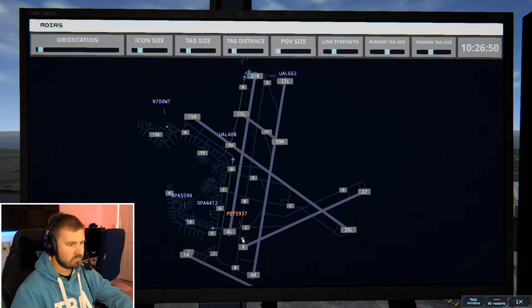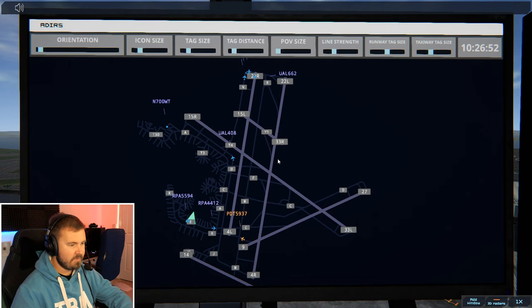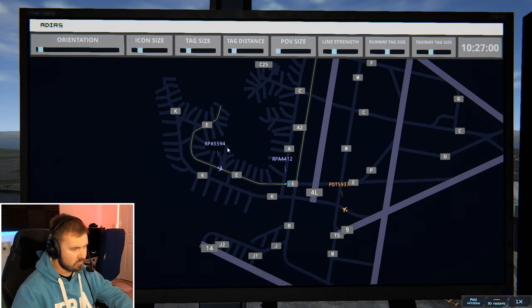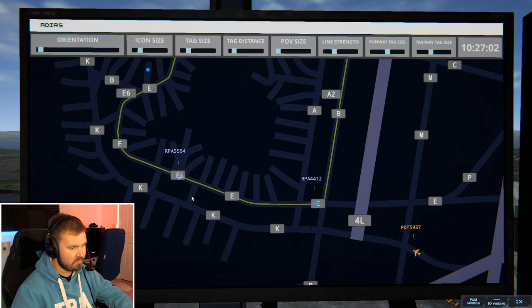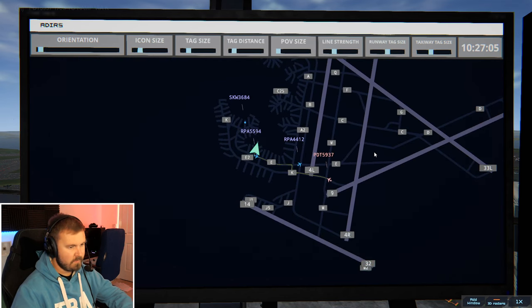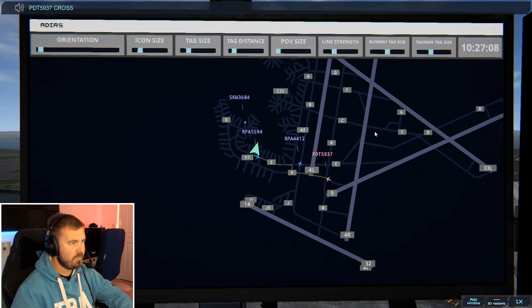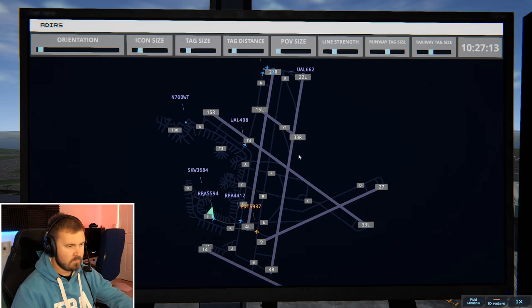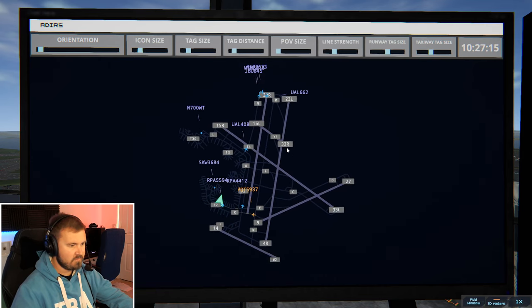Sun Country 251 on final 27. Piedmont 59037, taxi to ramp via Kilo. Oh, that's not good. To ramp via Kilo, Piedmont 59037. I want you to go in there, really. Piedmont 59037, cross runway 22 right. Cross runway 22 right, Piedmont 59037. Okay, I'm happy with that. I'm going to turn the icon size down a little bit more just so we've got an idea of Boston ground, who is where. November 700 Whiskey Tango with information alpha, requesting push and start. Can't turn the runway tag size all the way off.